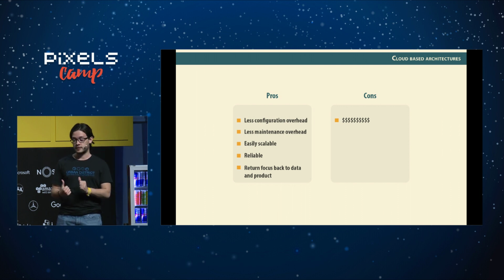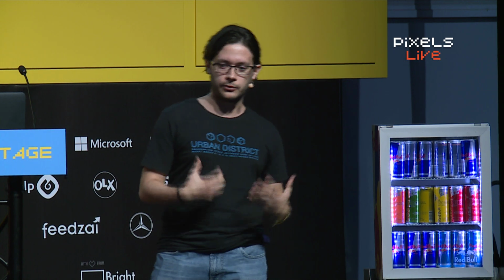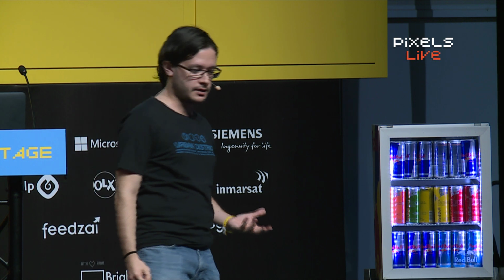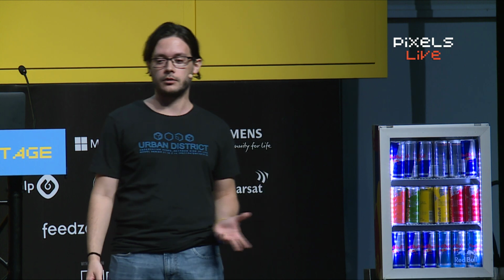The downside of cloud services is that some of them are very expensive. So for our case, what we find worthwhile is to measure which services we could use, which services make sense to send to the cloud, and which services don't make sense and we are better off using our own configured machines.